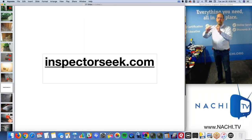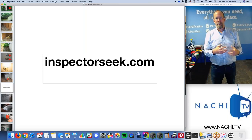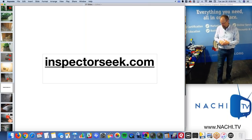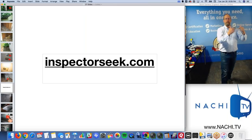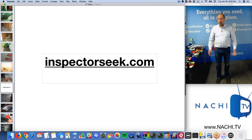It's why if I go to a Hertz rental, and there are many cars to rent, I choose the one that's more expensive because I feel like it has features that would benefit me in some way. Maybe heated seats, or that camera that goes backwards, right? The value proposition of getting that more expensive SUV, I'm willing to pay for. All the rental cars are going to take me from point A to point B. All home inspectors are going to essentially do the same thing. They're going to inspect the roof according to the standards of practice and code of ethics. We're all going to do the same thing. How is it that one inspector can demand twice as much as the other inspector? It's value. You have to convince the person paying you that you're worth it.